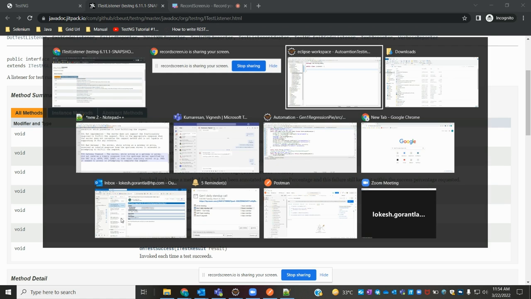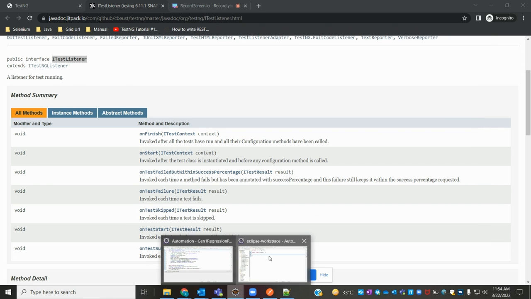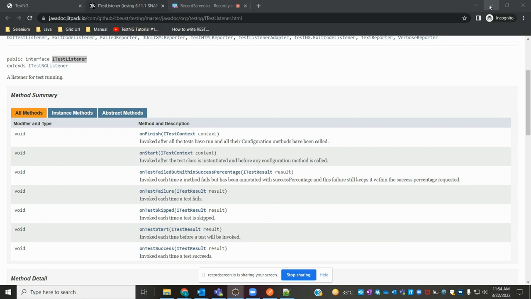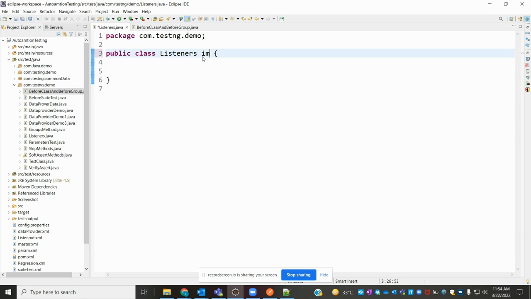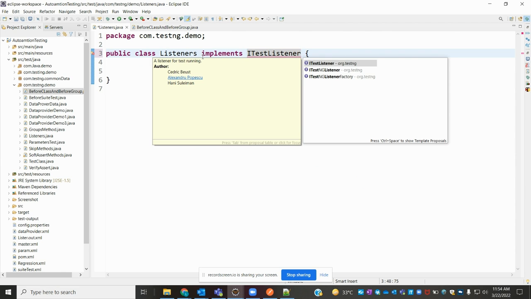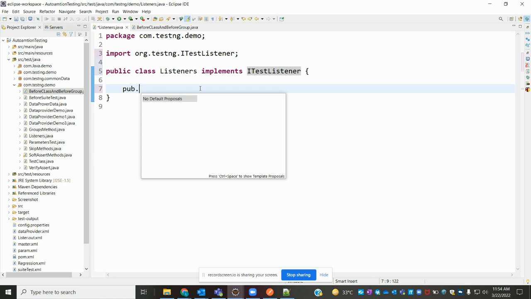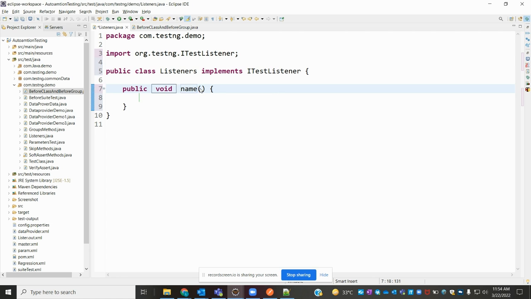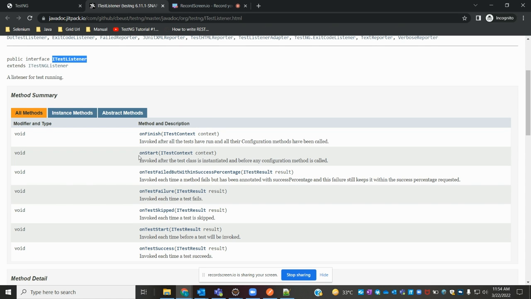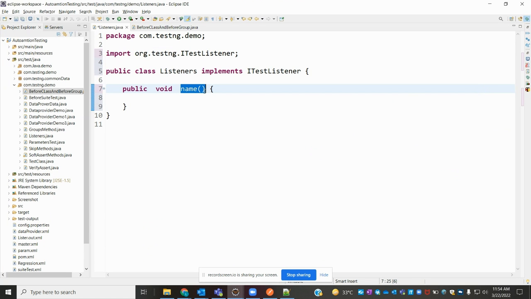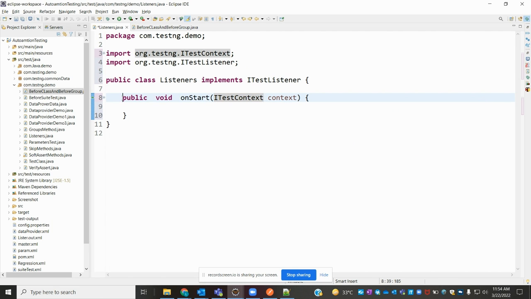Now I'm going to show you a few things, not everything completely. Here I'm going to implement ITestListener, importing the package. Then I write public void and copy paste this method, onStart, and import that package.